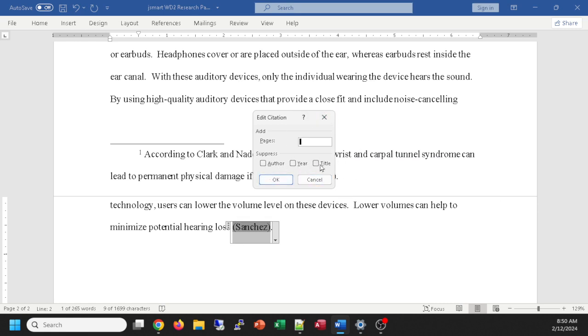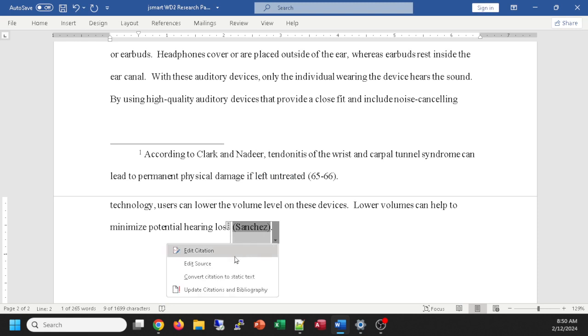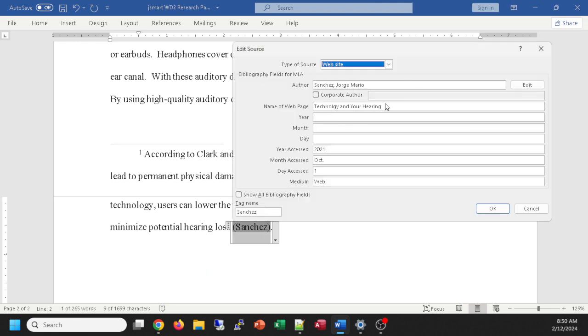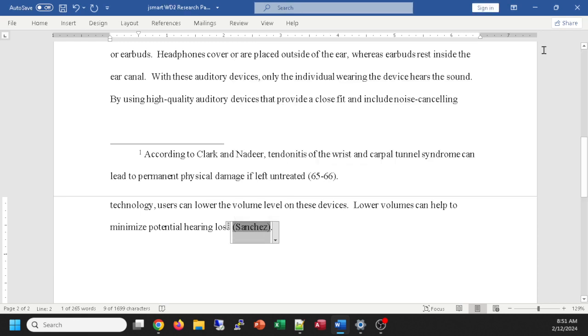Notice I don't have a year or title being shown, so I don't have to worry about suppressing that, even though I can always edit source. And I see it does have a web page name but no title. Perhaps that's because the web page doesn't expect you to have a title displayed.